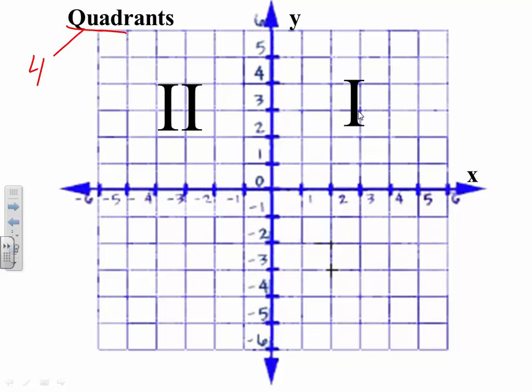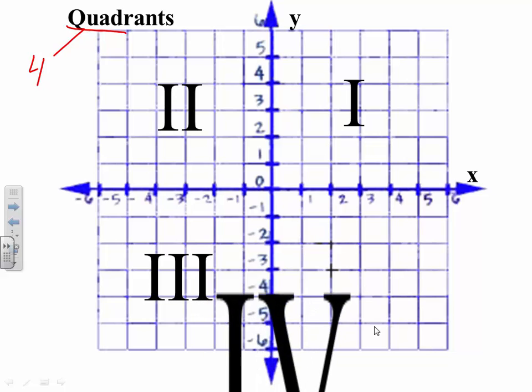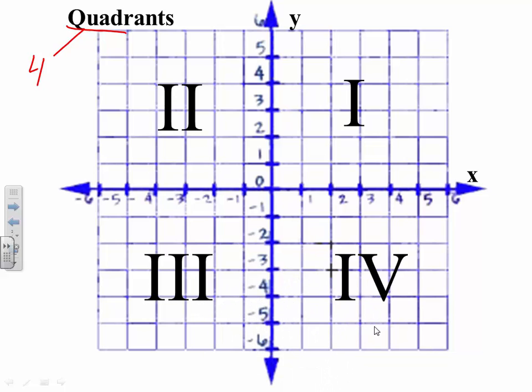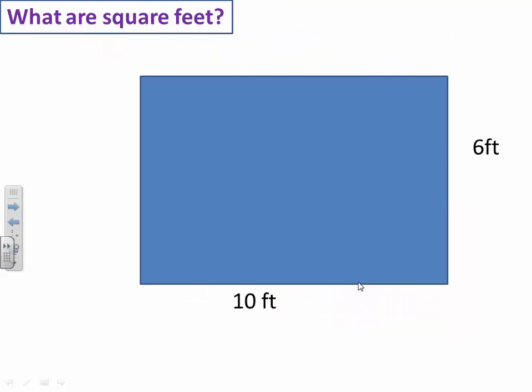Down here, so we're working counterclockwise. Okay, so here's where 3 is going to be. Notice that everything in quadrant 3 is negative, right? Here's your x values negative. Here's your y values negative. And the last one over here, quadrant 4. And like I said, make sure that you have your Roman numerals in there correctly. So now that you know you have those in there, you know where the quadrants are. We're going to use that in the future to tell it to locate some points and shapes and things like that. Okay, last, or maybe not the last piece of the puzzle.